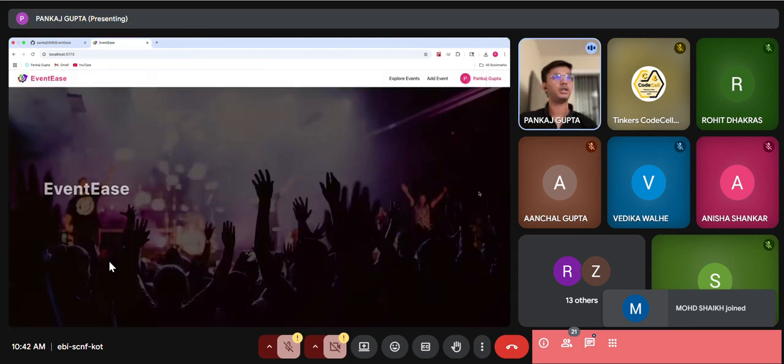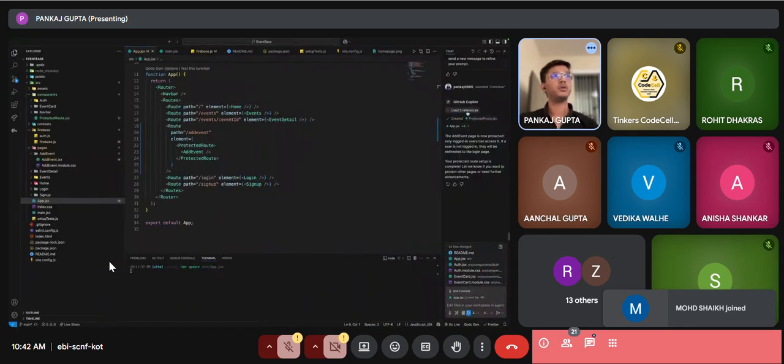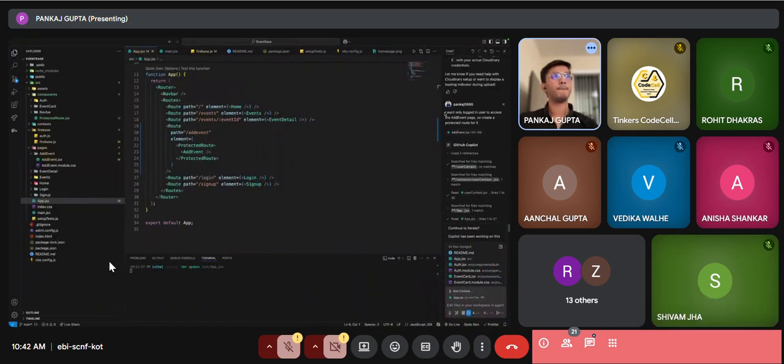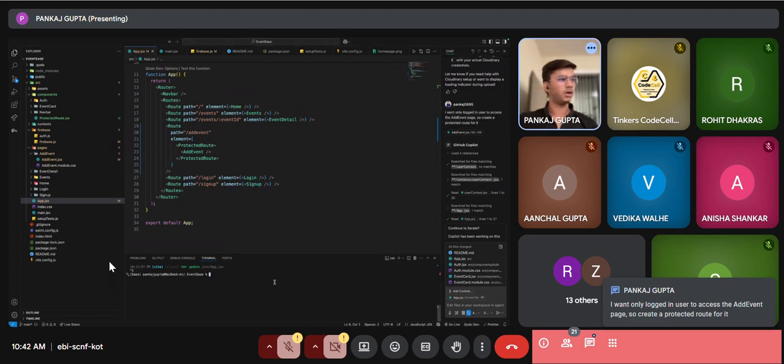I will just paste that prompt for you. Also, if somebody wants the code, I will just push this and you can directly go to the GitHub link and access that.